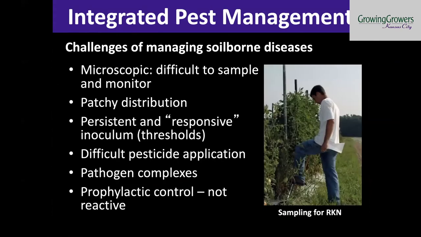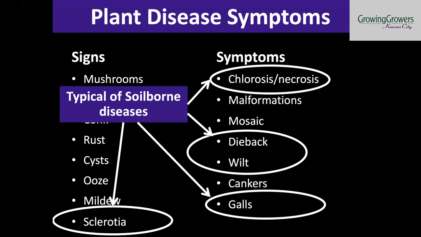One of the things I wanted to mention is managing soil-borne diseases. A lot of folks grow in high tunnels around here, and soil-borne diseases can be particularly difficult to manage in high tunnels, because once you get a contaminated soil, it's very difficult to get rid of that pathogen inoculum. There is one pathogen that you can literally sample for, which is root-knot nematodes. Root-knot nematodes are fairly common here in Kansas, especially in places that have sandy soils like South Central Kansas. You can sample in the fall and send samples to the nematology lab on campus, and they'll tell you how many you have in your soil.